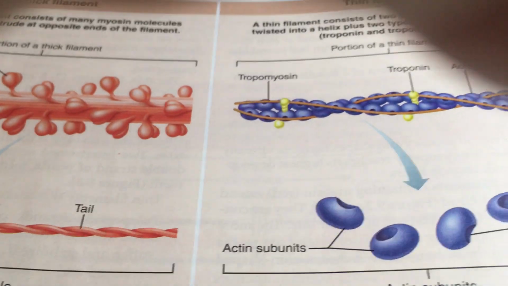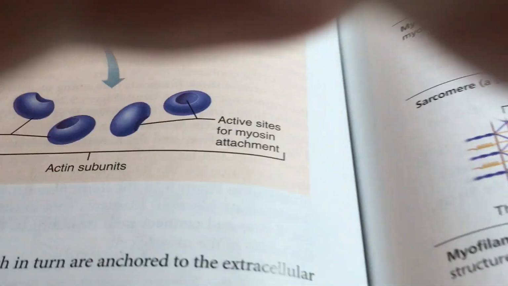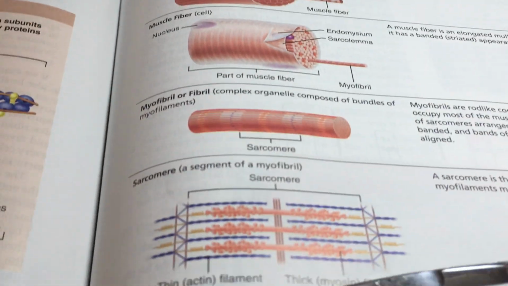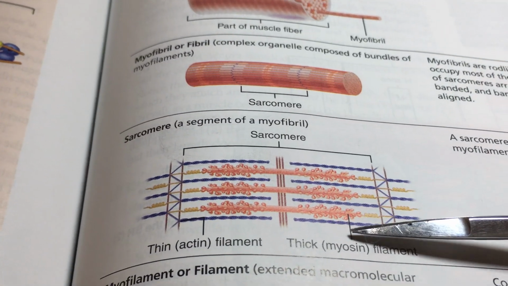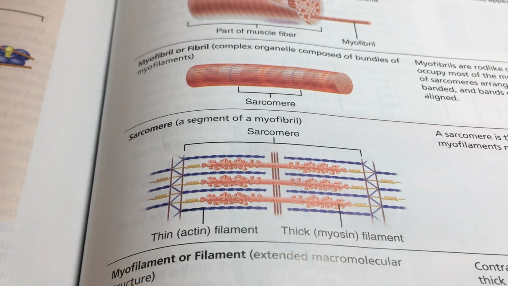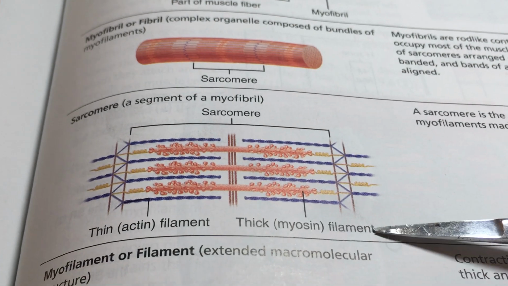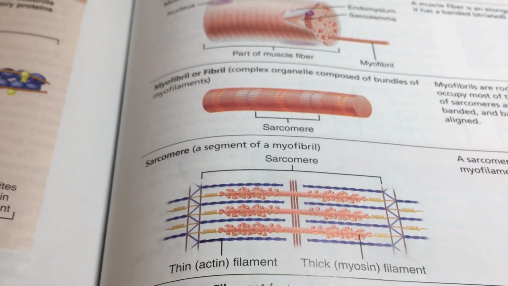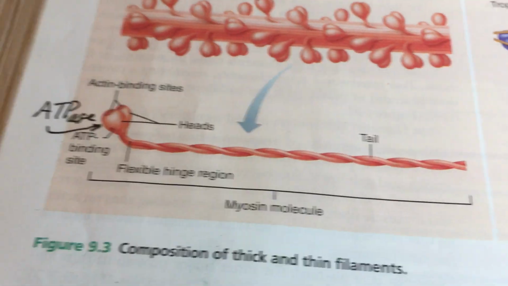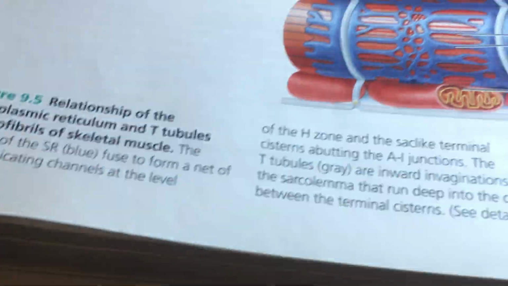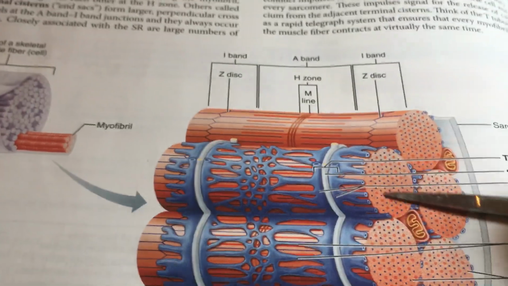Now let's. There's going to be a story that I'm going to be telling you about, and so I need you to pay very close attention here. Here they sort of summarize everything in a table, so that you're sort of with the program. Okay, so here they've revealed that the thin filament is actually actin, and the thick filament is actually myosin. Okay, now we know the truth. We know the truth about myosin, and we know the truth about actin, what's really going on. Okay, so you can only begin to imagine the stories that I'm going to be telling very shortly.